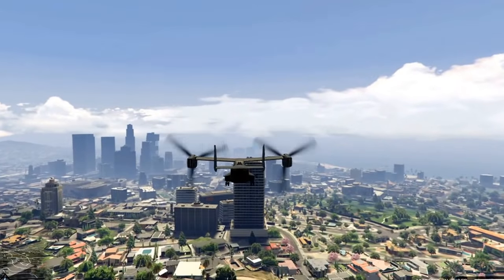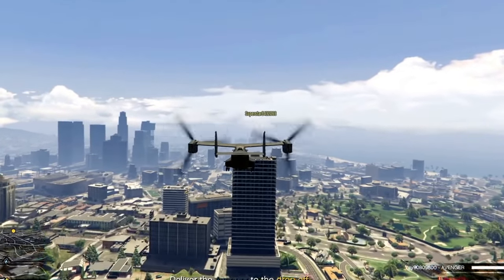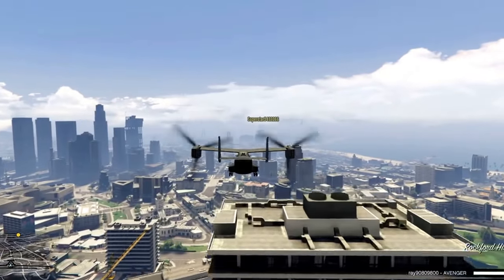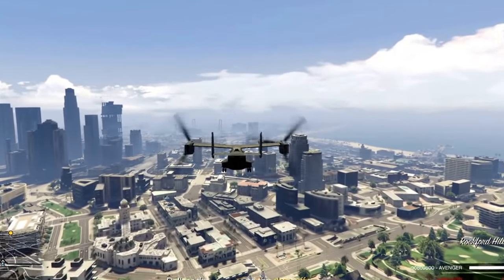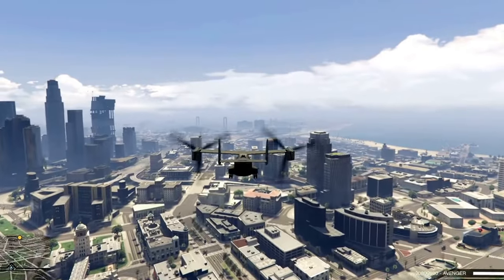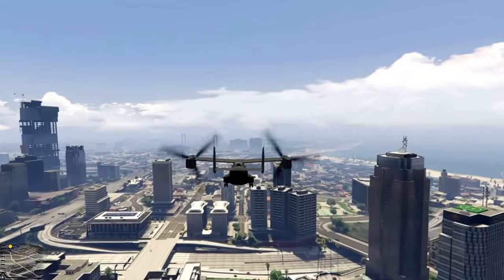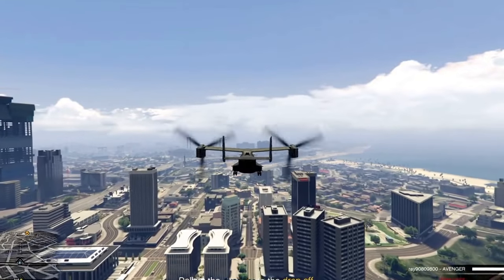You know how to fly the Avenger? It's a plane and a helicopter. But make sure, when you're going up, you stay in plane mode, and then you go to helicopter mode when you get high enough. Hey, Icy, we're doing the glitch right now.